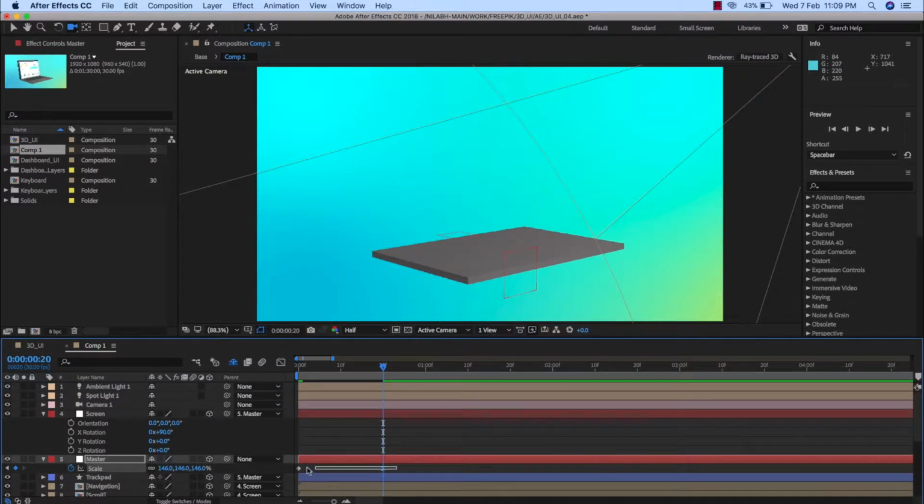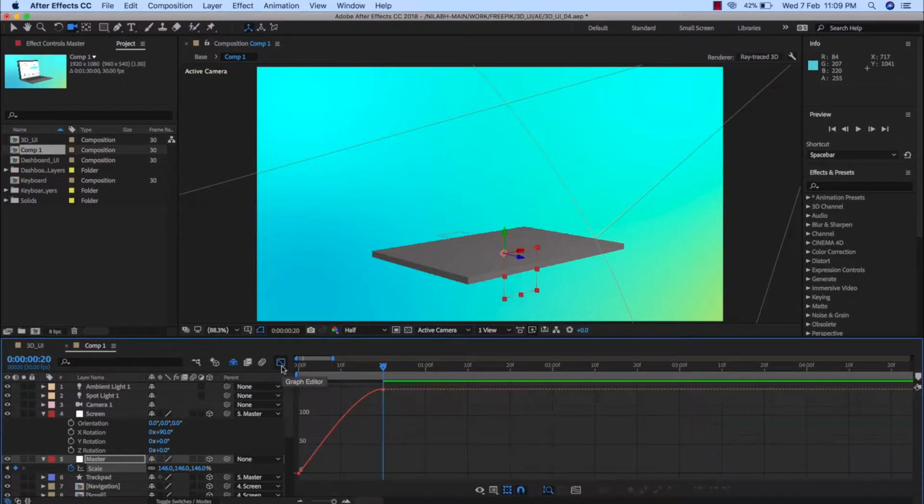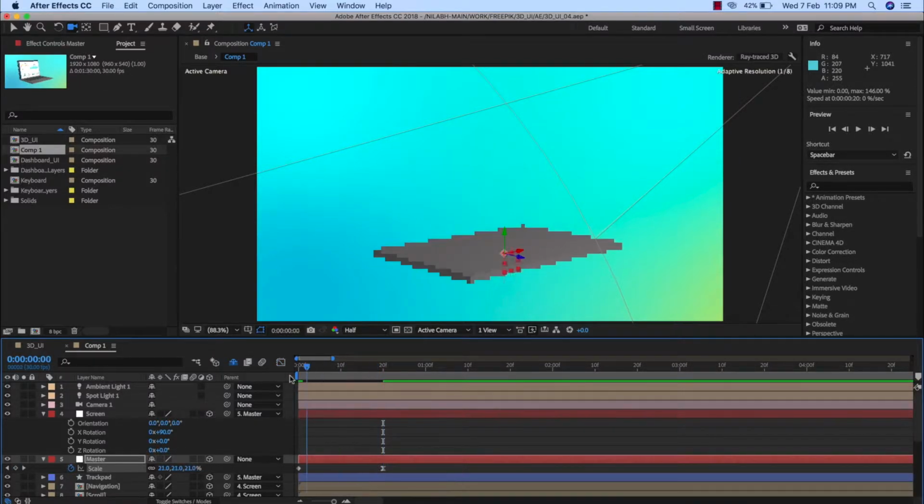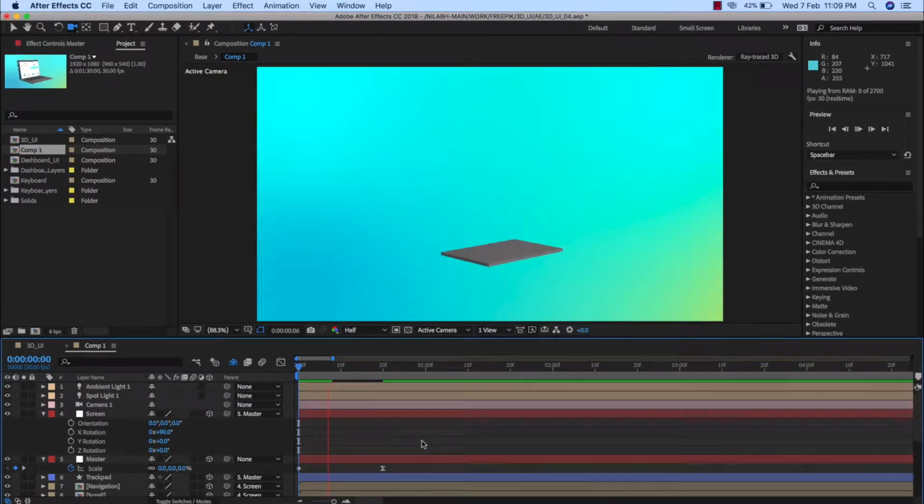Okay, so there is also one more point where you can edit this is if you select the keys and go here in the graph editor. So you'll be able to see the transition graph of your animations. Okay, so if I'm scaling this up and if I want to have more weight, more ease into it, so like the animation is coming fast from here and then it's reaching the end position earlier and then settling down, so that will be easing in. Okay, so that will smooth out your animation and it will not be too abrupt. Let me show you how.